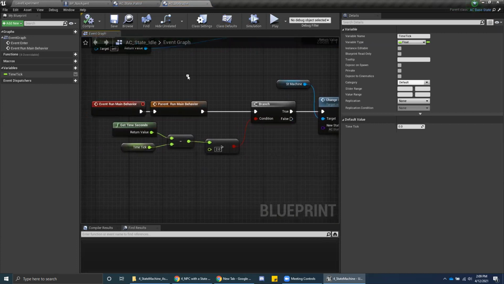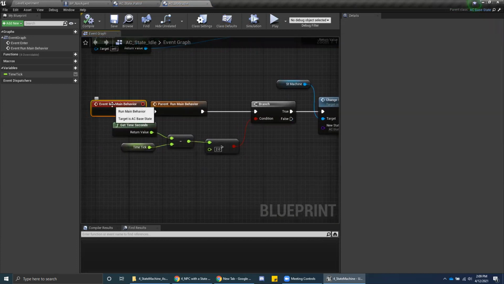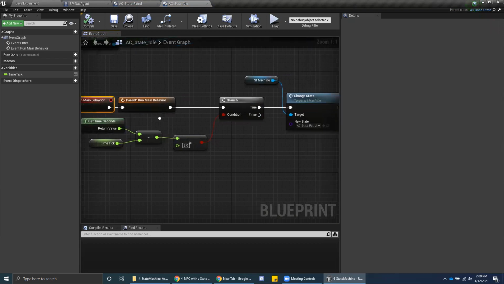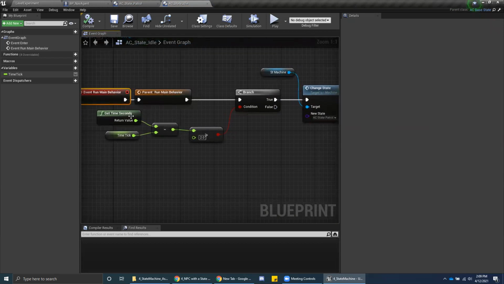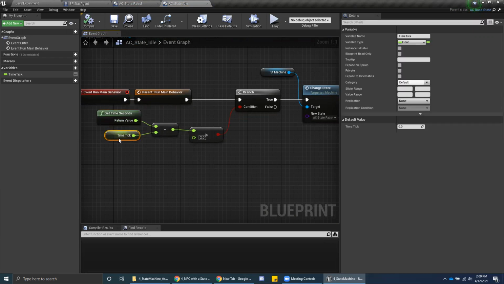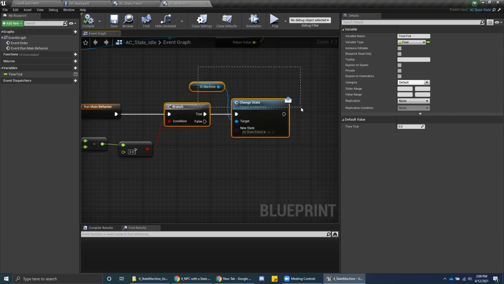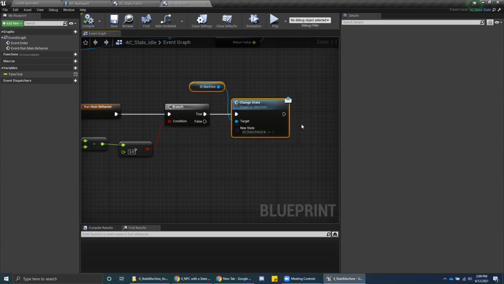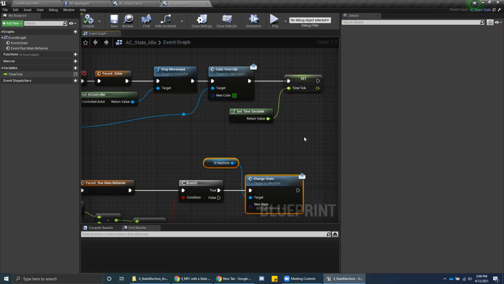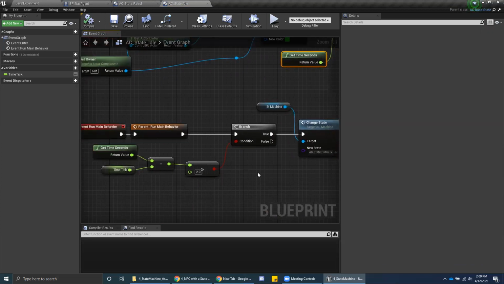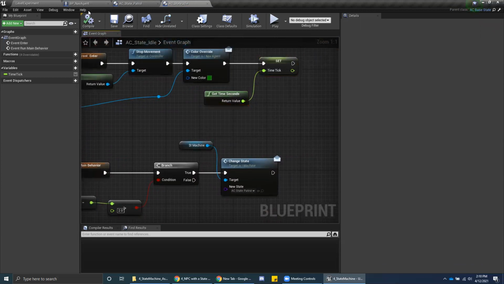Then on essentially tick, it's going to run this main behavior. So every frame, it's going to get the current time, subtract what time we started at, and see if 2 seconds have passed. If so, that's when we switch back to patrol. That's how we're creating our subtle timer. So we could have done this with the delay, but we wanted to show you a non-Unreal specific way of creating a simple timer and having something delayed out for a certain amount of time.